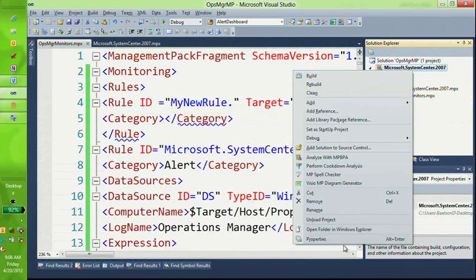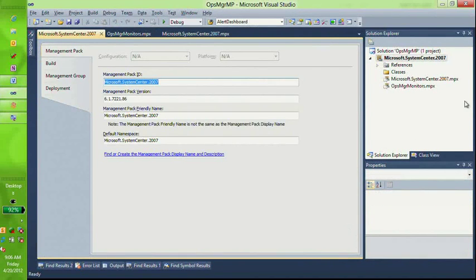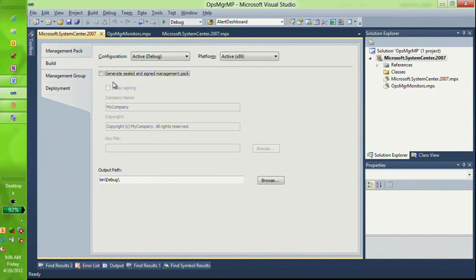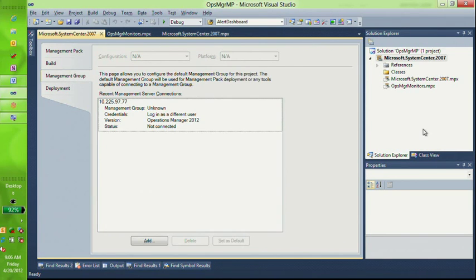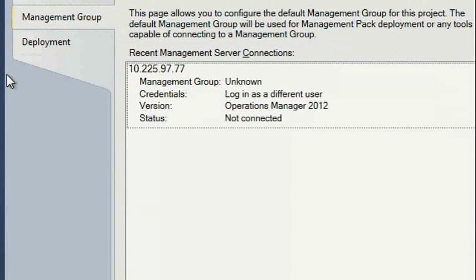Let me quickly show you some of those build properties. So again, extending Visual Studio, when you right-click and choose properties for that management pack, you can set the ID, the version, and while you're building, you can set what's called the SNK file for sealing that as a management pack. But more importantly, when we're talking about the application lifecycle, part of writing a management pack, debugging and testing your MP is one of those aspects.